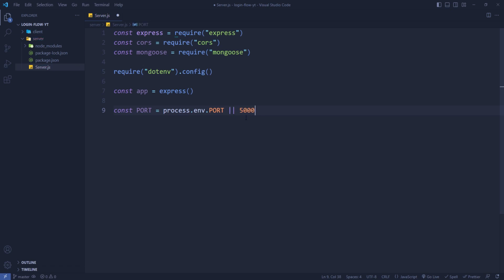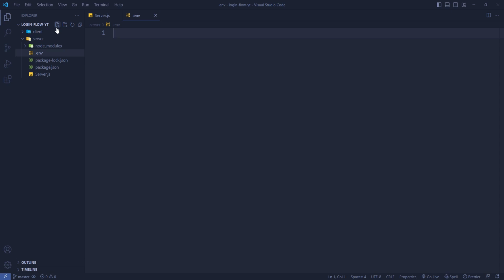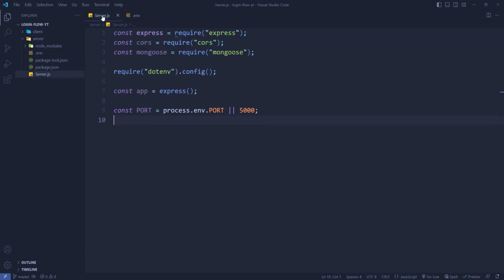We have to create an env file, guys, inside the server, .env, and we'll write PORT equals 5000. So it's saying if we have anything like a PORT variable in the env file, then use it, otherwise use 5000. We have the PORT variable, so it will use its value, which is also 5000 in this case.